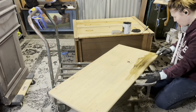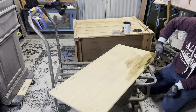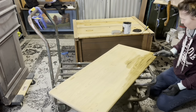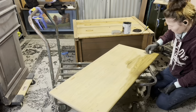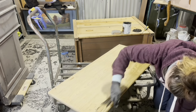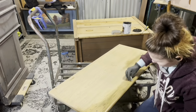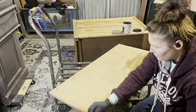I really like this color for these woods that want to go a little more orangey. I don't love that. This one has almost a cool green undertone, so it combats against that, but then also gives it a nice color and still looks natural instead of, you know, a really dark stain. If you just use a little bit, work it into the wood, and it's just a nice soft kind of accent of the grain.